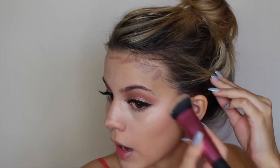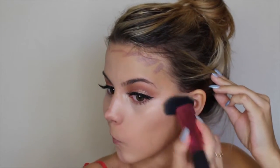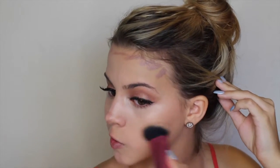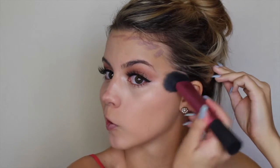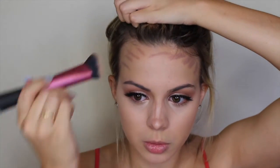So again, I am pouncing up and down, I'm not swiping, and you can kind of turn the brush. Sometimes I turn the brush this way so it can blend more upward easier. So you can see how nicely that blends it out. It's just really easy with this brush. Okay, so you can see this area is now highlighted, and then the contour is all blending upwards like that. And now I'm going to move on to my forehead.